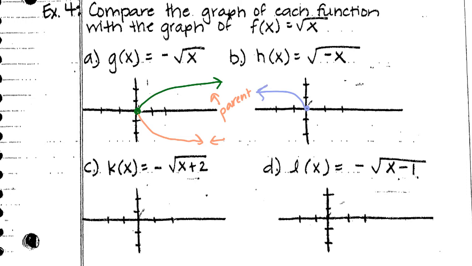All right. What do you guys know about C? This negative tells me it's reflecting over the x-axis. And because of x minus 2 under the radical, is it going up, down, left, or right? Right 2. So I know it's going to go here, and we just heard it's reflecting over what axis? The x-axis. So we have to think. All right, what about this one? This negative tells me it's doing what? Reflect over the x-axis, not the y. And what does this x minus 1 tell me? It's going to the right one.